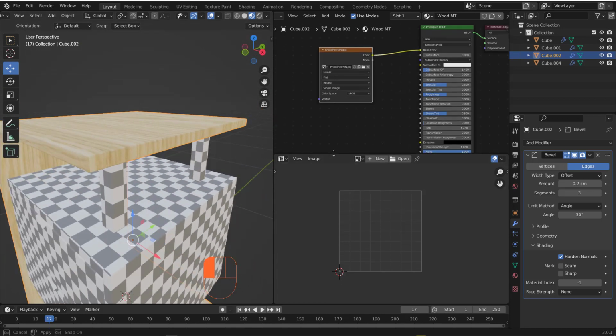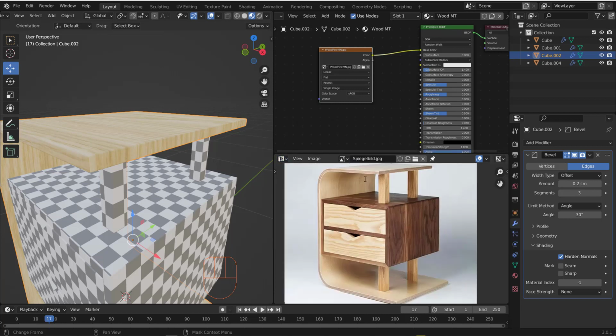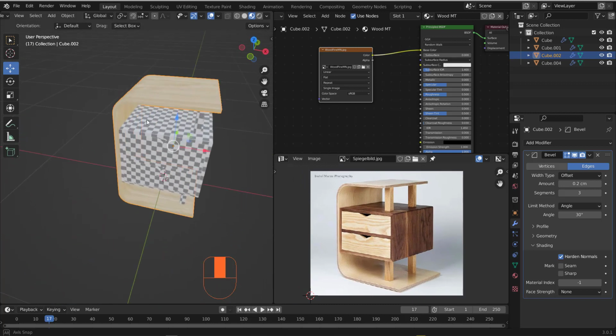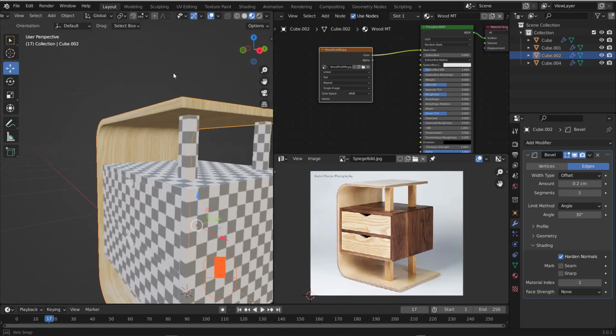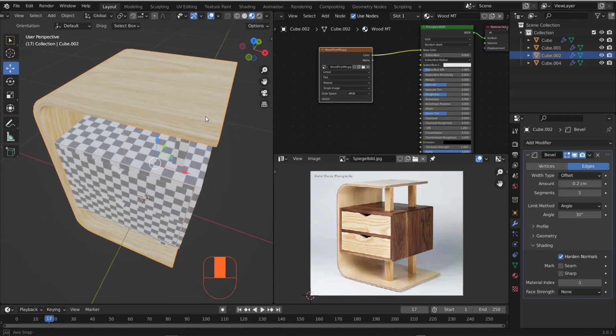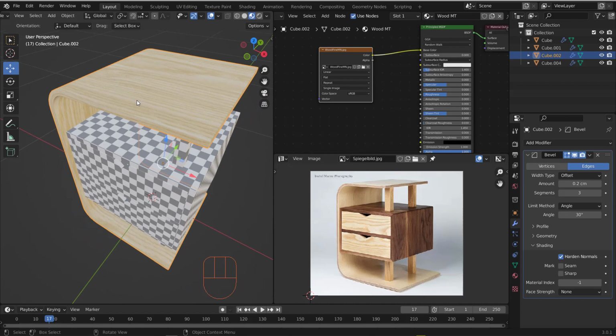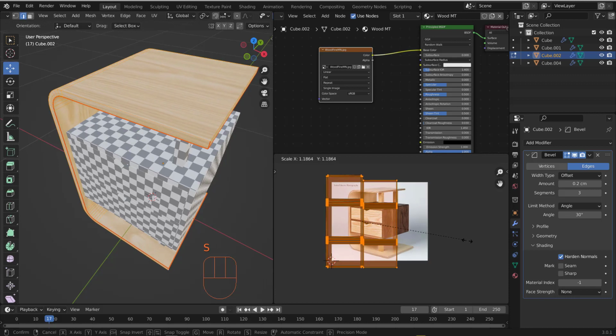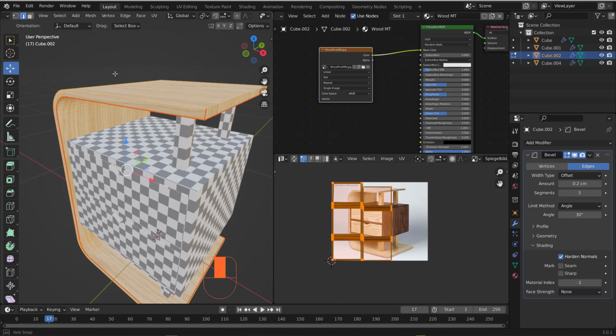Okay, that's cool. Now I can bring my image right here so I can see what I need to do. Alright, for the scale for this piece, I think the scale is okay. But for any reason, if you want to scale this down, you can select it and tab to go to the UV. Select your UV and make it big. Just scale it, make it big like this. If you make the UV big, that means you will make the texture small, and I will show you what I mean.